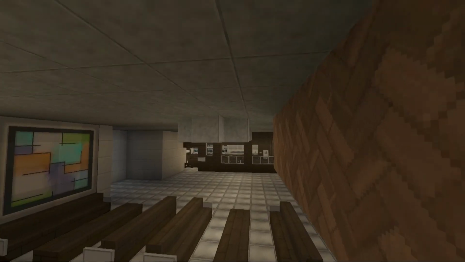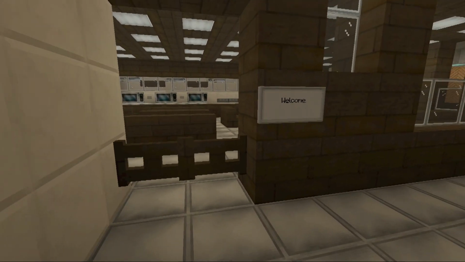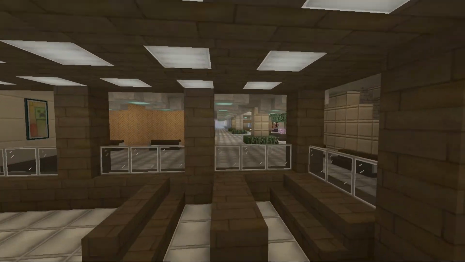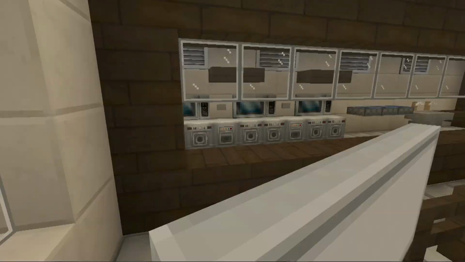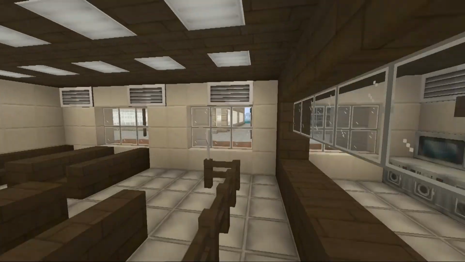Obviously this side is the restaurant, which I have done, but it's not 100% finished yet. So this is just like a little cafe area. This is one of the first things I built inside this place. Now I finally fully kitted it out. You've got some air vents up here. Obviously I need to fill that sign in, but here's the kitchen and stuff. Just your basic kitchen, looking sharp. That's how I like it.